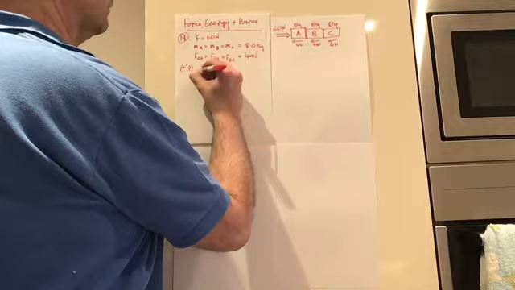Force, energy and power, question 19. This time we have three blocks, A, B and C. Each block has a mass of 8 kilograms. Each block has 4 newtons of friction acting against its movement, and there is a force of 60 newtons pushing block A, which in turn pushes block B, which in turn pushes block C.